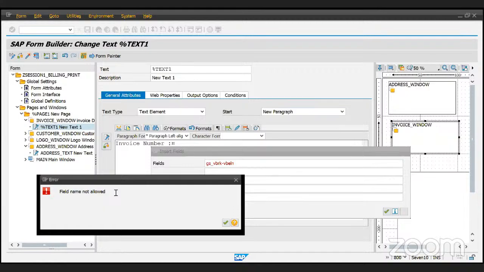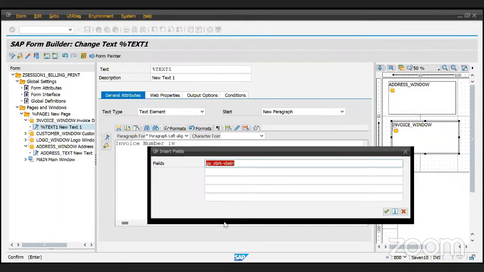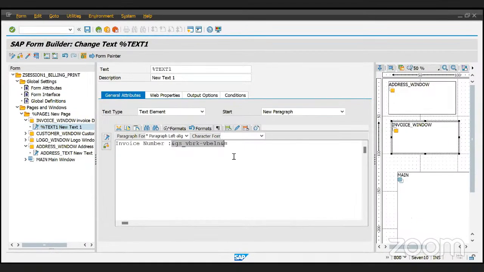So guys, you have to make sure that when you are going to print any field value, what you have to do is put this ampersand mark over here, on both sides, starting and ending. If you put this, the SMARTFORM program will understand that you are going to print some value of this field. Otherwise, it will not understand. It will take it as a string only. At the label, see here, now it's being highlighted, and then invoice number.